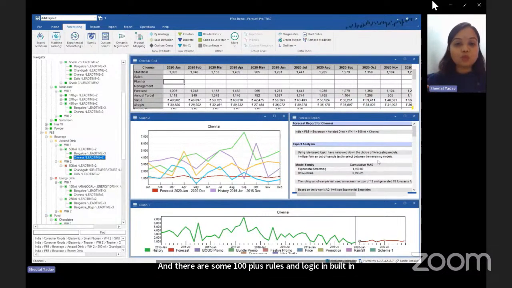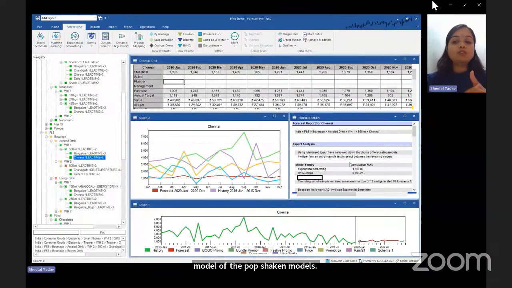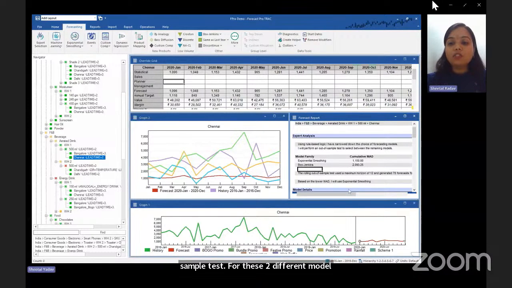Based on these rules, the system tries to narrow down its choices of models. In this case, it has narrowed down its choices to two models, which is an exponential smoothing model and an ARIMA model or Box-Jenkins model. Now, what it will then do is perform an out of sample test for these two different models to determine which model gives the least error.